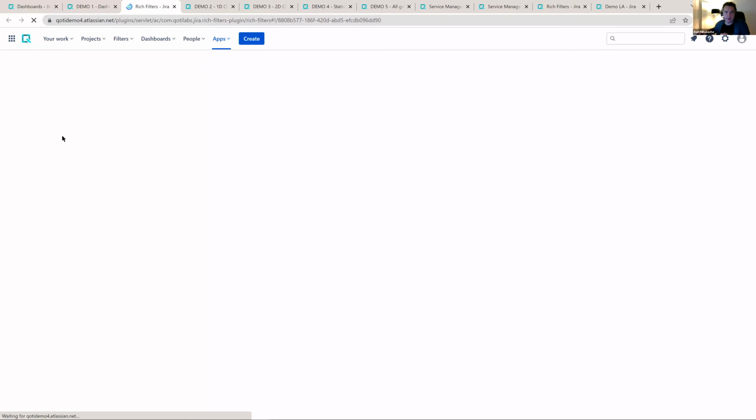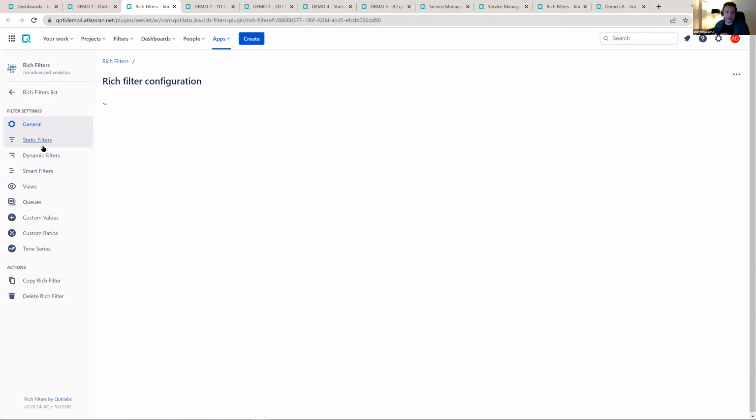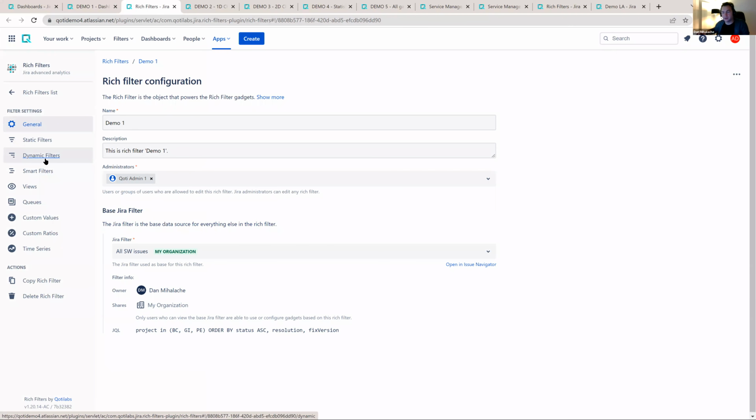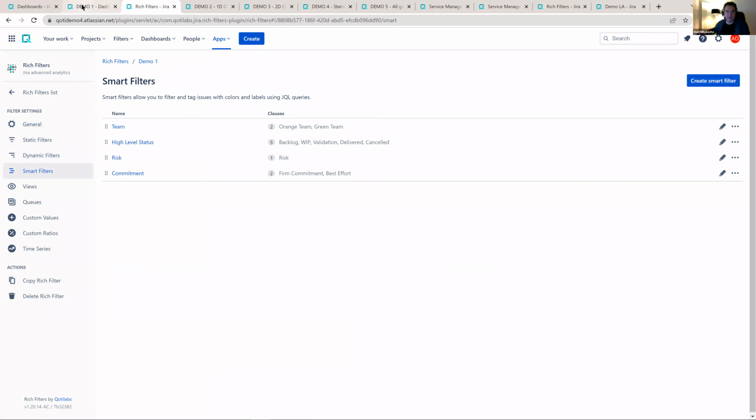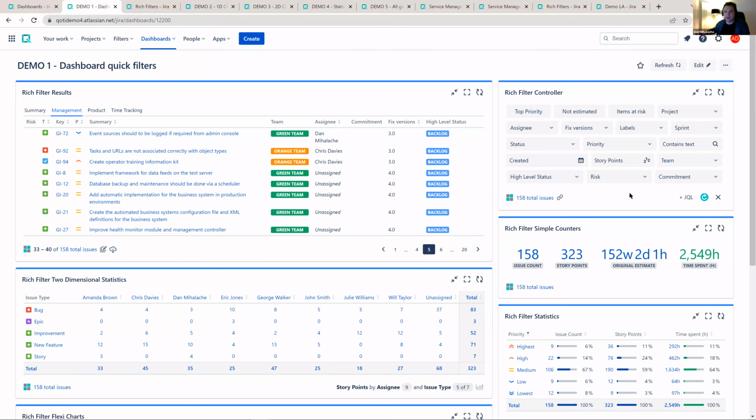if I look at the rich filter, we have, I think, a limit of 30 static filters, dynamic filters. I don't remember, it's 30 or 50 now. Okay. And smart filters. So yeah, if you add all the filters you can add, this controller would become huge. Normally it should not be a limit that should bother you. I mean, if in your project you have more than, I don't know, 50 meaningful fields, it means it's super complicated already if you need to filter on all of those.